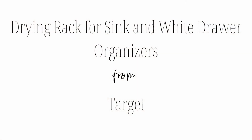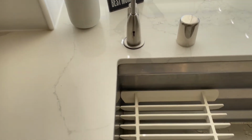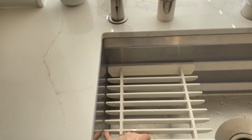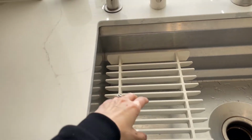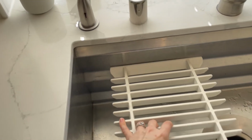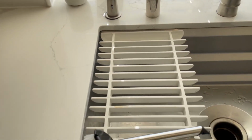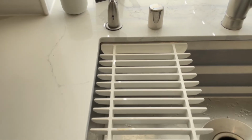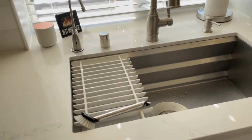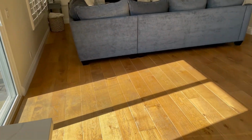So I'm really loving this drying rack that actually came with our sink when we moved in the house. I wish I could tell you where it's from, but there's lots of different places that you can get them these days. And the great thing about this is that it's movable. You can see there are different areas you can stack it on your sink. So I'm gonna have you do a little homework on that, but I absolutely love this. And you can also just get freestanding ones anywhere like Target or on Amazon. So that is a fun find for your kitchen, absolutely.